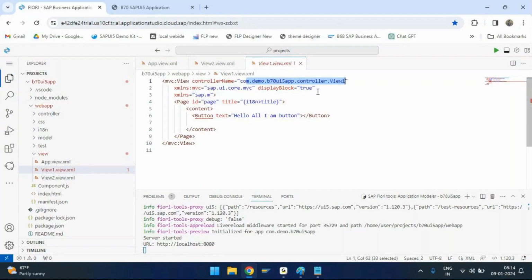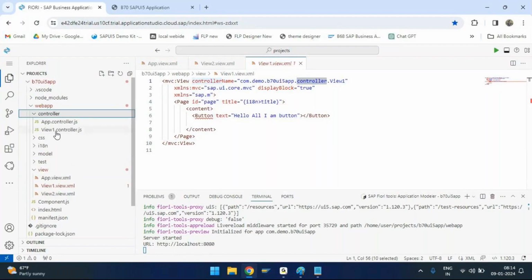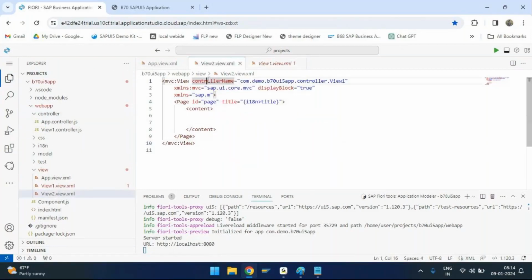So you can see this is the web app folder, this is the controller folder, and inside the controller, it is pointing to this controller, view1 controller. But when you copy and paste the same code for the view2, now even the controller name is pointing to the view1, which is absolutely wrong. So you need to change this to view2 immediately.